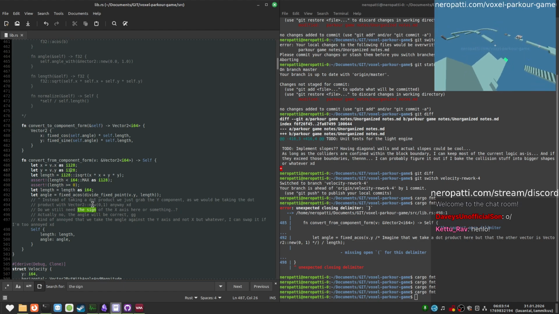This is supposed to work, but I still need to take the X component into account in some way when getting the angle.